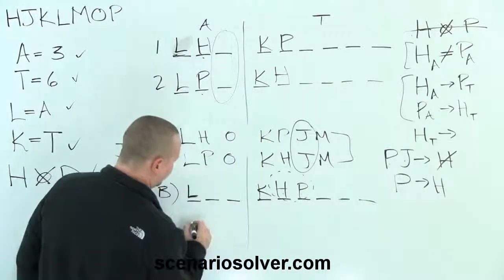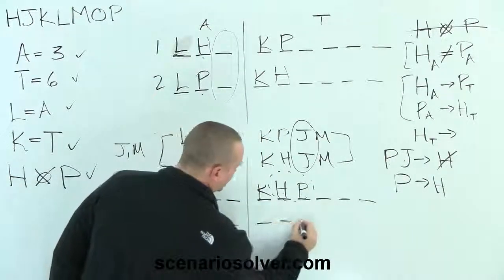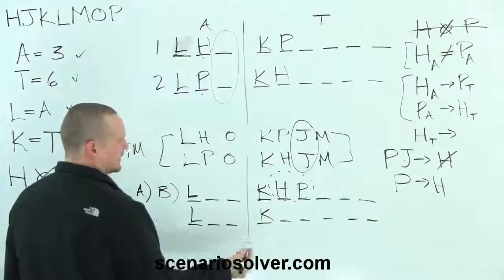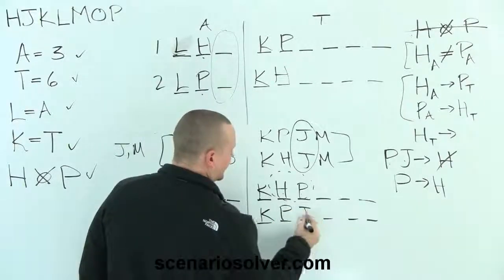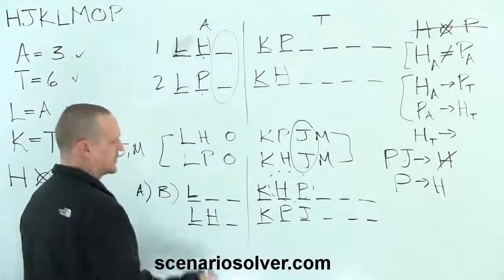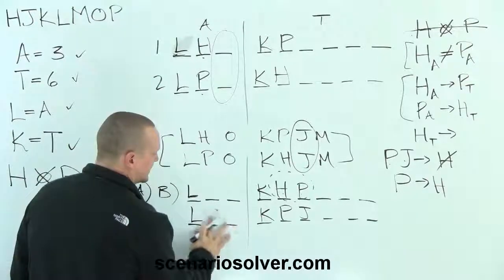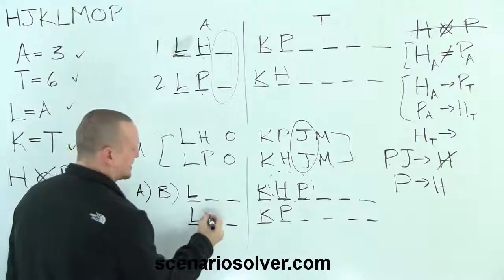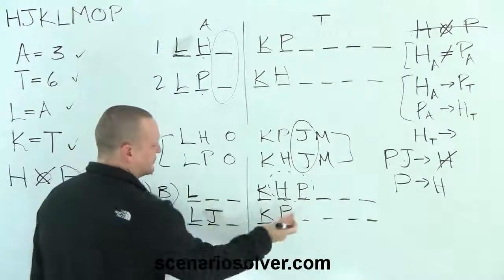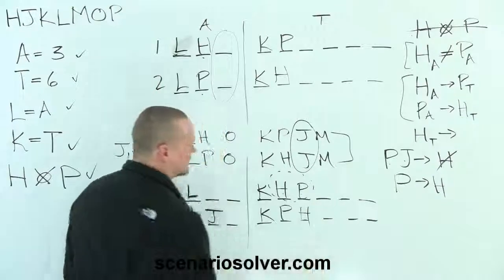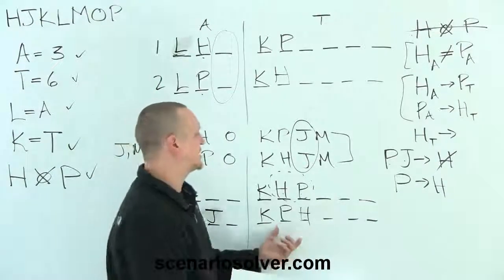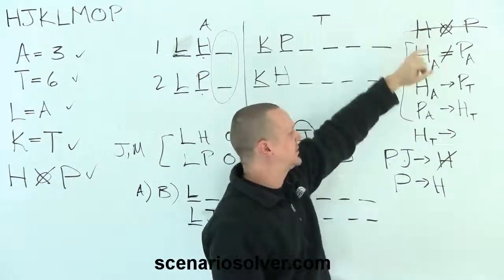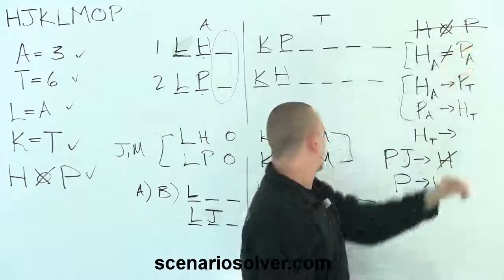So in this rule, if we just wanted to look at it a little bit more in detail, if we had the L and the K here, it would be true that if we had P and J right here, then that would mean that H would have to absolutely occur on the other side. But there's nothing that says that if there's just P, and let's separate J out, we don't have P and J together, therefore H could be there. So since we could have P and H together again on the trial court, it doesn't foreclose what's happening with H not being able to occur with P.